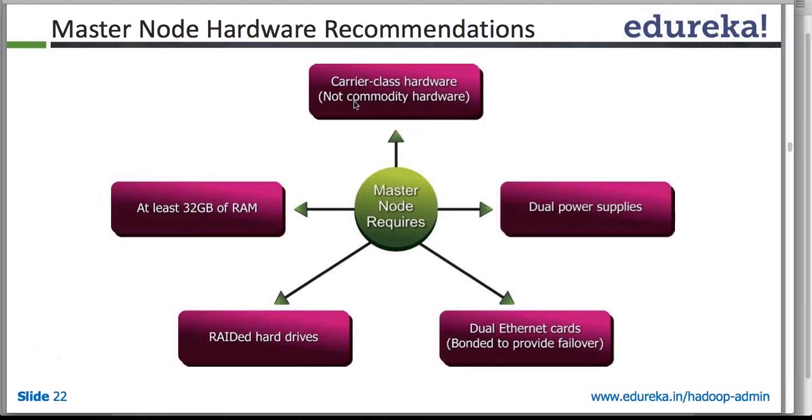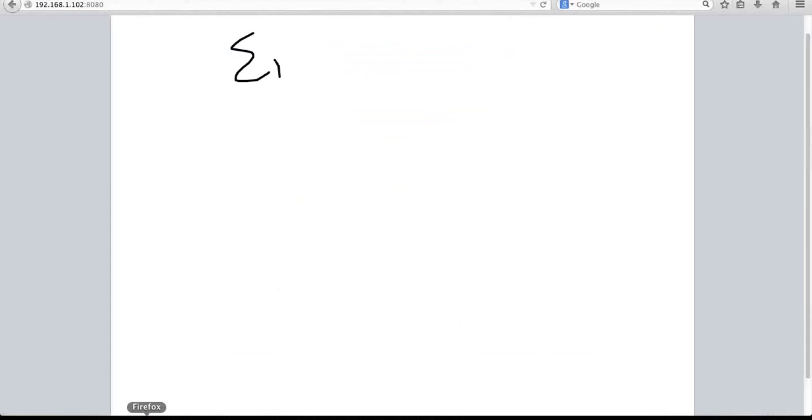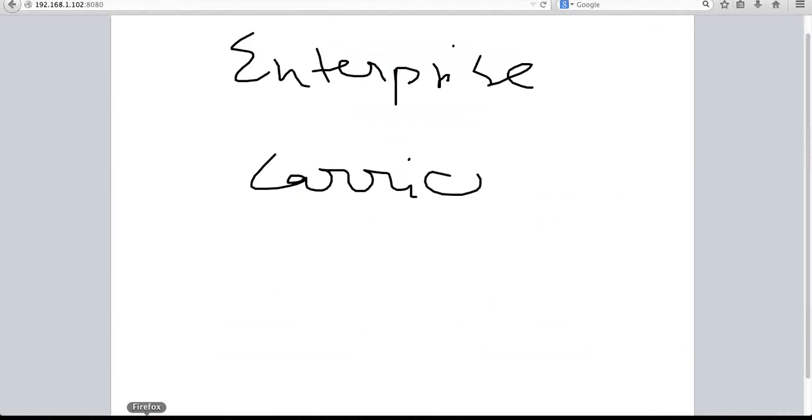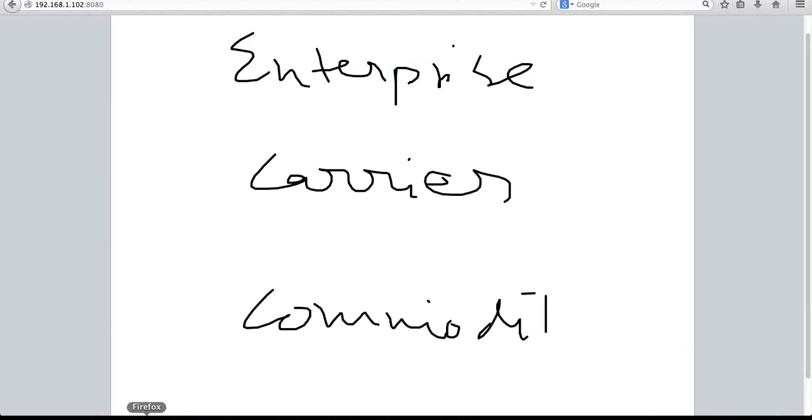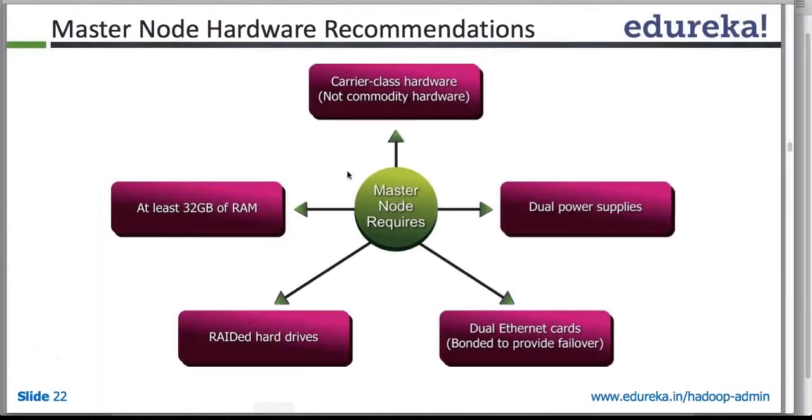So we have 3 classes of hardware: enterprise class, carrier class, commodity class. So I will go for carrier class.